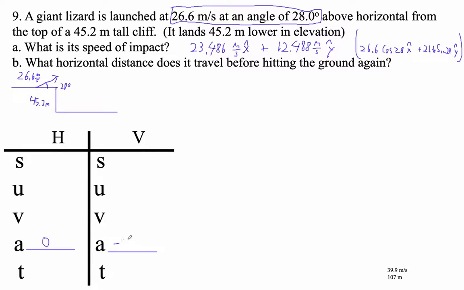This guy's 0 and negative 9.21. We also know this and this and this and this. I see 23.486 and 12.488. And this is the same, 23.486. And this is, we go down, we're from the top of the cliff. So we're going to go down 45.2, so it's going to be negative 45.2. And that's because it goes down.